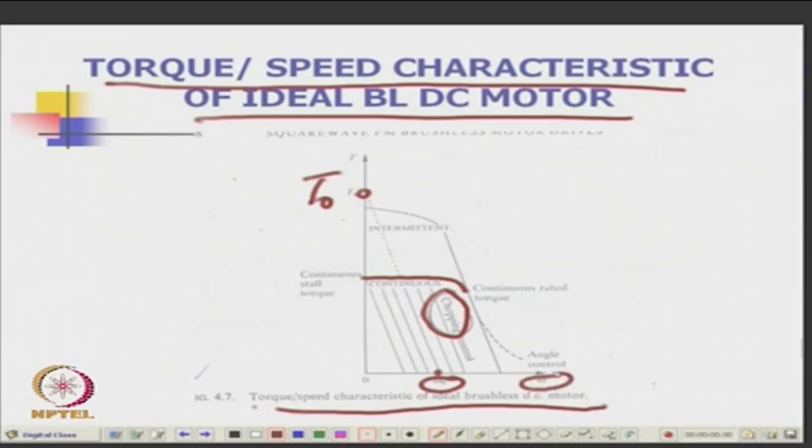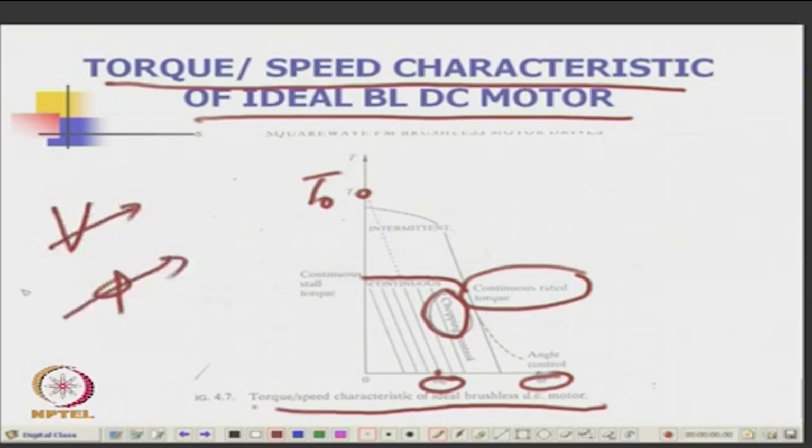So, as the speed, what is your purpose? Your purpose is to produce the same torque at a variable speed. You can have a control speed and normally you follow a constant torque operation and a constant power operation. Sometimes you can control it by chopping. In a DC machine there is a voltage control and there is a flux control, is it not. And in this case of course you have a magnet, you can't have a flux control. So, you have an angle control in the converter itself.